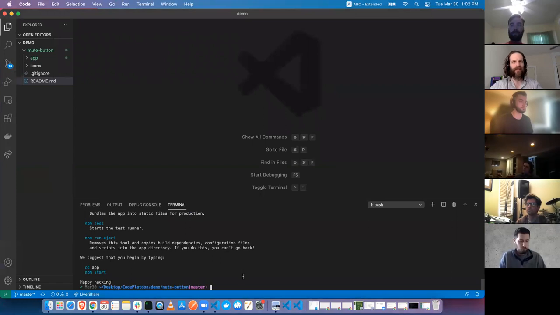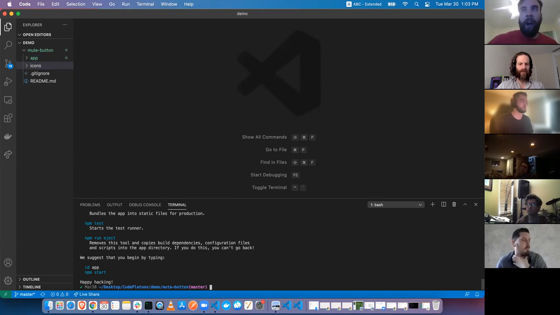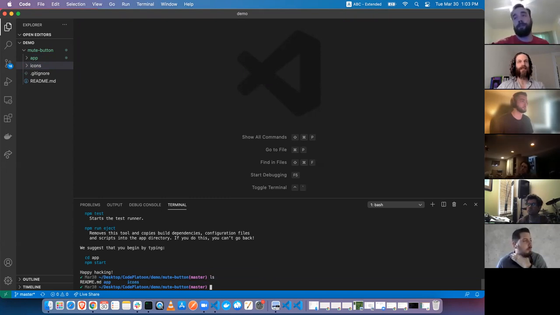So I've gone through all the boilerplate. I ran npx create-react-app, so now I have an app. Everything is set up, and I also have this icons folder, which I got by following the directions in the README. To make sure that everything's running, I do npm start.